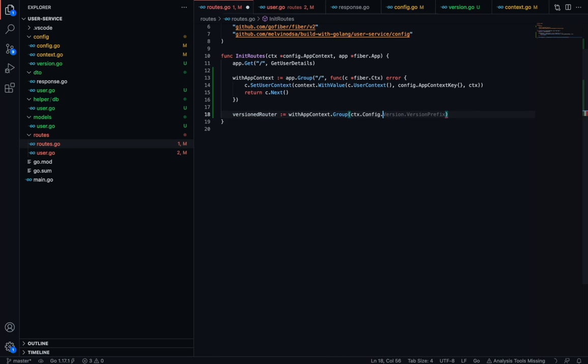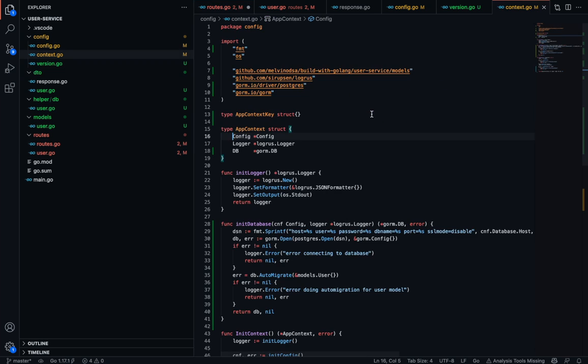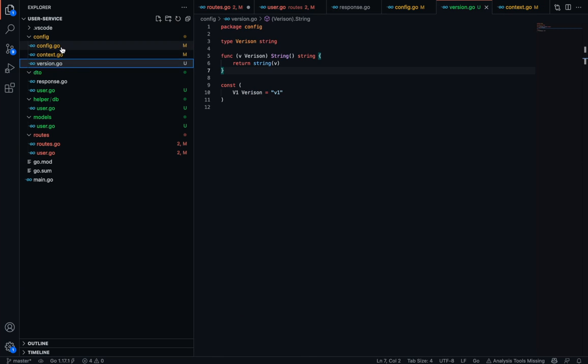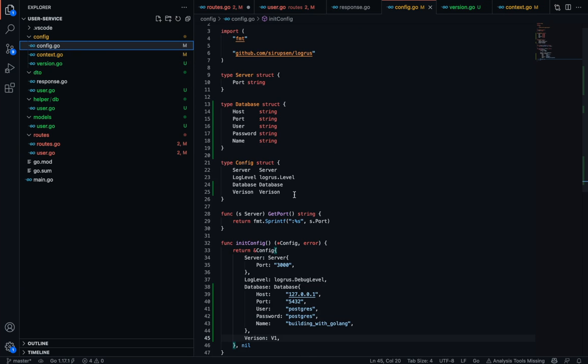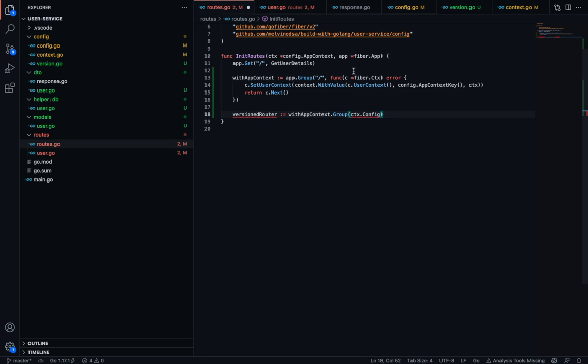There's something wrong. Over, but did we add a? It was added in the config, right? Yeah, version. So it's in the config. Routes. Version dot string. Okay.